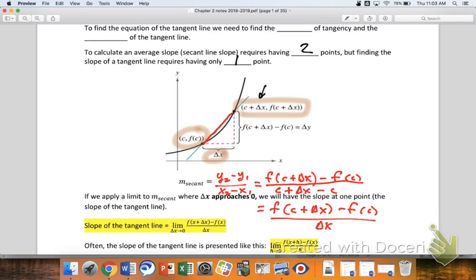In your pre-calc class, did you ever look at this with delta x's in there, or was it always with h's? H's. So the classic way, the way that you saw, you can see down below, is where essentially the delta x has been replaced with the letter h. What's the reasoning for that? Simpler, right? You just write an h instead of a triangle and an x. They mean the exact same thing. So to add to your menu of derivative formulas, you could have delta x's instead of h's. It means the exact same thing, just a different representation.